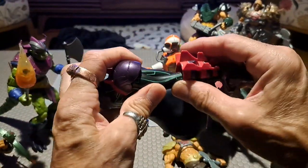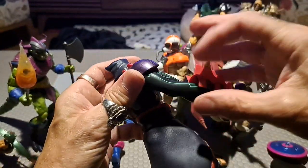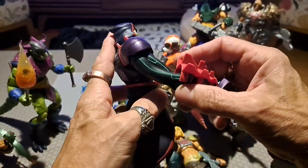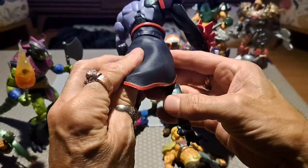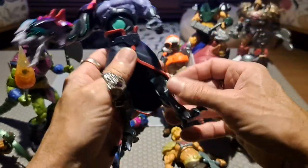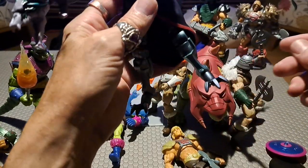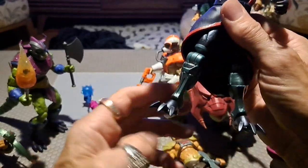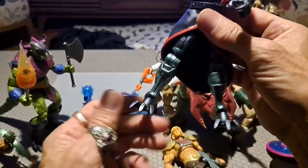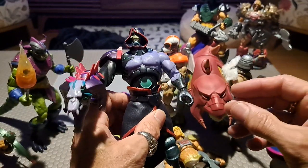Now this is that flexible plastic, and I assume there's a couple of wires in there to help it stay in place. And then he's got these legs. Again, you see the talon type feet and robotic feet. And what is that reminiscent of? That's reminiscent of Darth Maul.